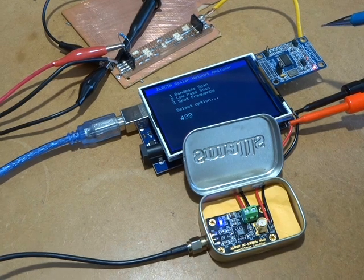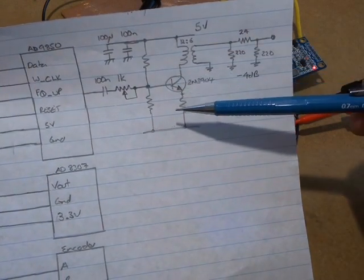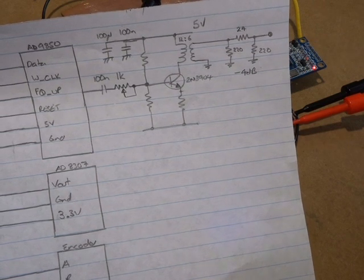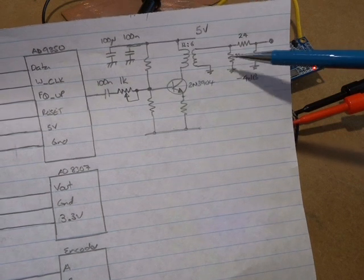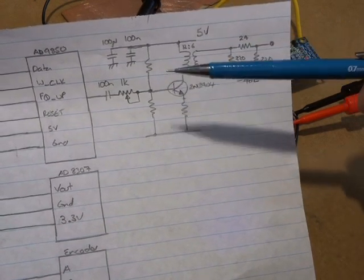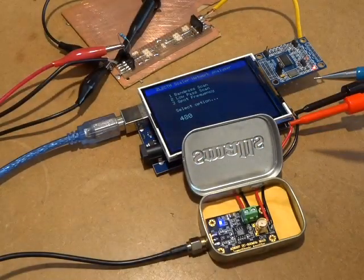I should also say there will be a need on the output of the AD9850 for another RF amplifier. I'm not going to use the common circuit that's on the internet — I'll just roll my own for the sake of it. The output of that will be a 40 dB pad, to make sure I'm presenting to the device under test a nice 50-ohm load. I chose minus 40 dB because it made the resistive values nice and easy — 220 ohms already exists and then I can add 20 and a couple of ones to bring it up to that value. That amplifier will have its own characteristics in terms of gain across the HF spectrum — notionally 3 to 30 MHz — so I need to dial that into the overall calibration.